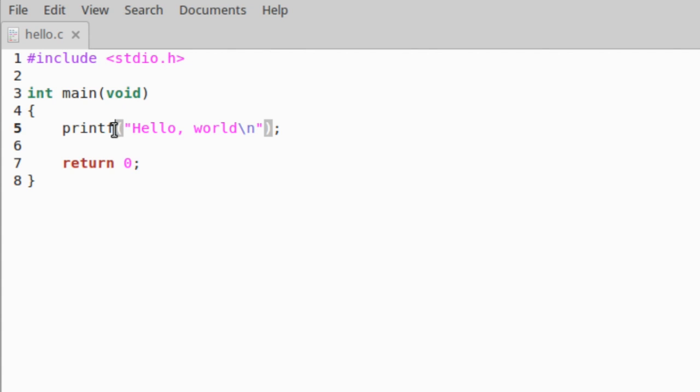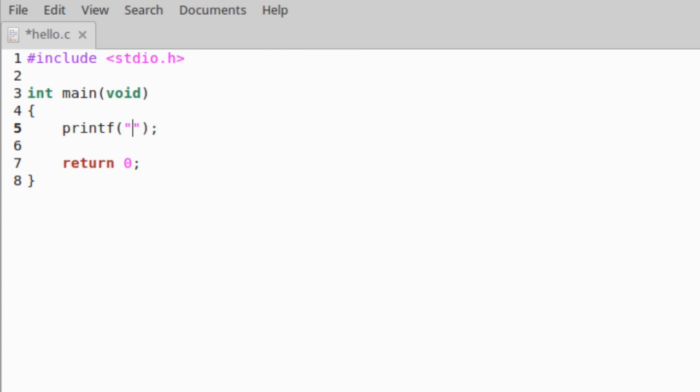And like I said, all functions have parameters within them. Whether the parameter is void of something or not, you still have to make these two parentheses right here so that you can tell the function which parameters you're going to enter. In the case of printf, this accepts a string as the parameter. And so the string that we put in here, we put in hello world, but you could really put anything.